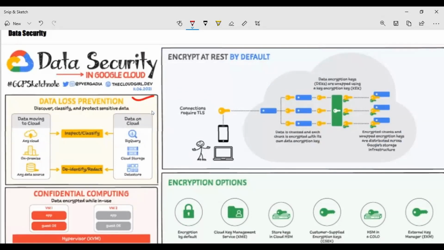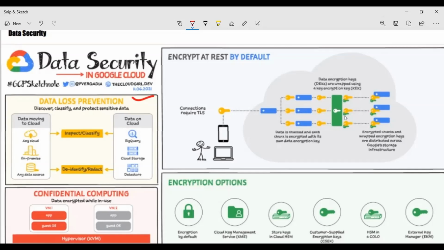Whenever we are bringing our data to the Google Cloud platform, it is encrypted by default. Whenever we touch any data, either it is coming from on-premises or from another cloud, maybe AWS, Azure or any other cloud, as soon as we establish a connection using the Storage Transfer Service, or the Database Migration Service, for that also, whenever we start any sort of transfer, the very first thing Google does is encrypt it, and then only it is going to start the migration or the transfer.